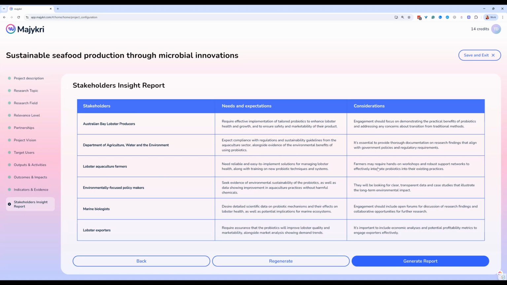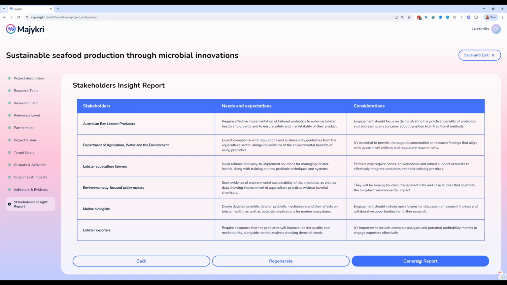For the farmers, they might require hands-on workshops and robust support networks. They need easy to implement solutions. For the policymakers, they seek evidence of sustainability and data showing improvement without the chemicals, and they're going to be looking for transparent data, case studies, and so on. So you can use this to think about the approach for each of these different groups.